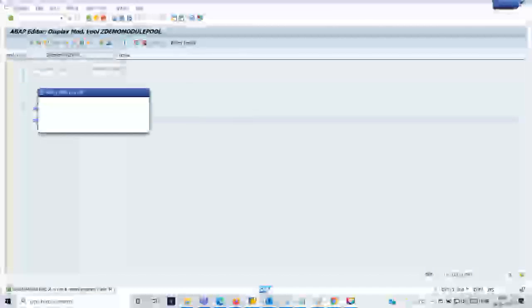I'll close this as well. Sorry, I closed everything. Execute direct process, this one still does not accept. The screen is inactive.